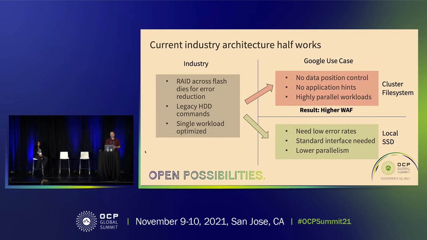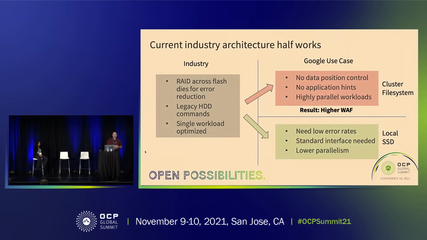So within Google, we have two big use cases. One is what we consider local SSD. These use cases need very low error rates. The standard interface and standards-based functionality is critical, and they tend to have lower parallelism needs. So it's actually a really good fit for an NVMe, a standard drive available in industry.